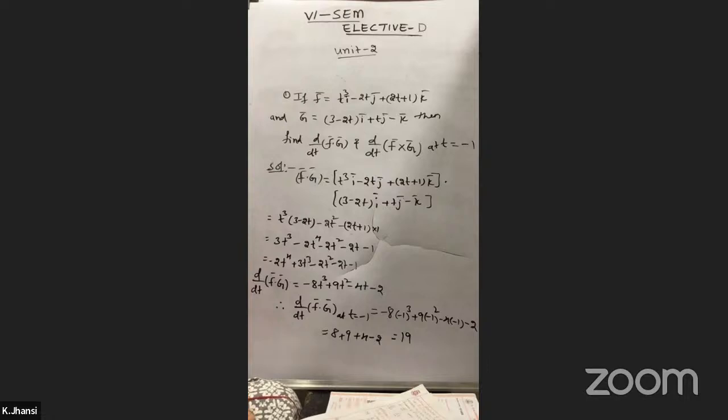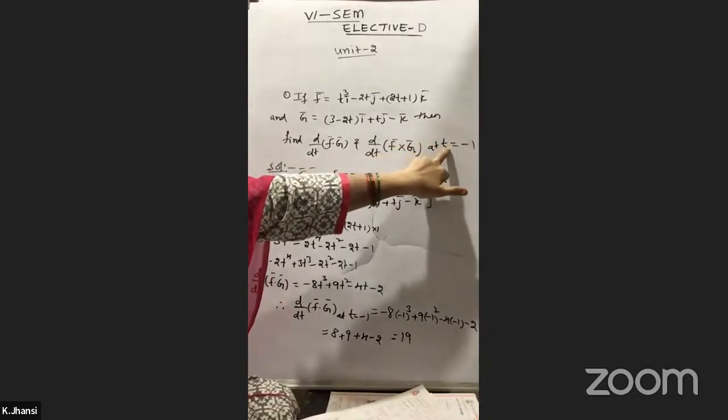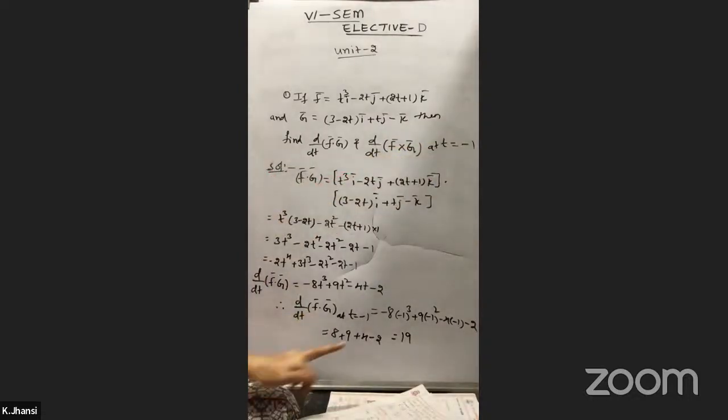So like this, you have to find f dot g. First, you have to find f dot g, then for that f dot g you have to find the differentiation. If any t value is given in the question and you substitute it, you will get a scalar value. If you are not substituting, it will be in the form of t only, with the variable t. Okay, so this is how to find f dot g. Now we need to find f cross g. So f cross g you have to find with the help of the determinant.